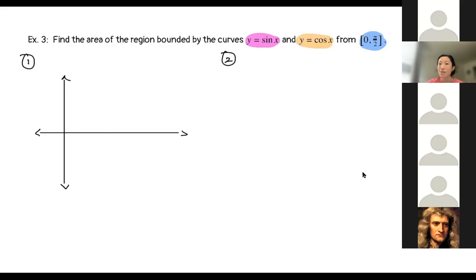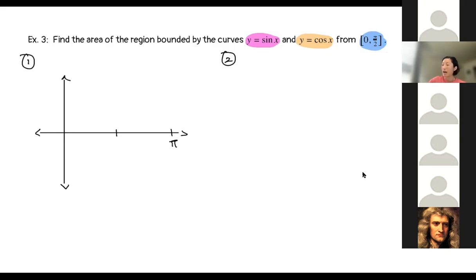Beyond the fact that sine is squiggly and cosine is squiggly, let's really root ourselves in where they might have a local maximum or a local minimum, or where they might have x-intercepts to help us sketch these graphs. Now, normally we go from 0 to 2 pi. That's sort of how we normally handle things. But just for the sake of this, because I only want the area from 0 to pi over 2, let's just graph from 0 to pi.